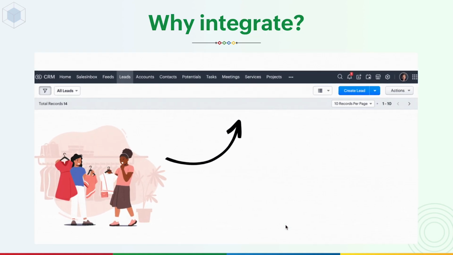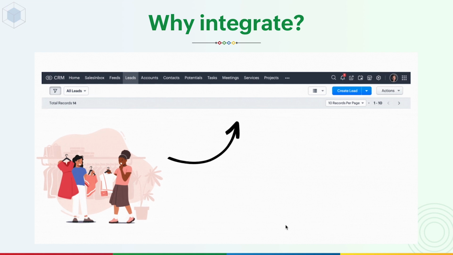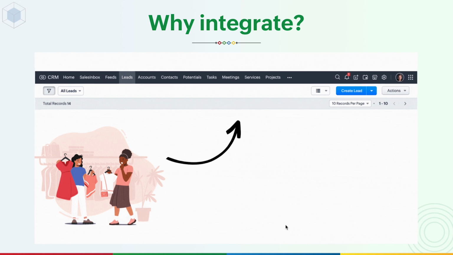Now, assume you own an apparel store and you use Zoho CRM to keep track of all of your customer profiles in one place to differentiate and evaluate your customer data and improve your productivity and customer satisfaction. So you do this by adding interested customers to your Zoho CRM account as leads. Normally, you would do this manually by entering each prospect's information into the leads module of Zoho CRM by clicking that Create Lead button and entering their details like name, phone, email, company, and so on. But to do this each time you have a new prospect can feel pretty monotonous and time-consuming.